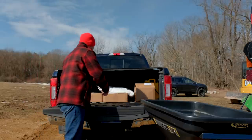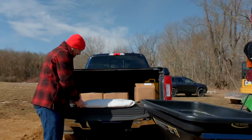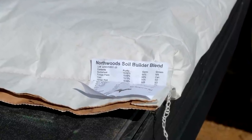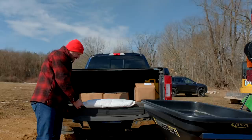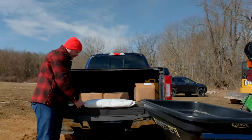Now, not every type of seed is ideal for frost seeding. Legumes, clovers, grasses are really good. Now this has a few things in it that probably aren't ideal. The forage peas, the oats may not be 100% ideal for frost seeding, but we're gonna throw this mixture down.